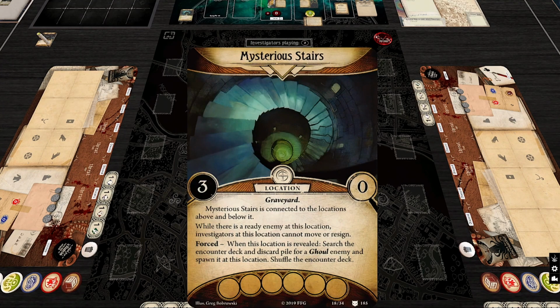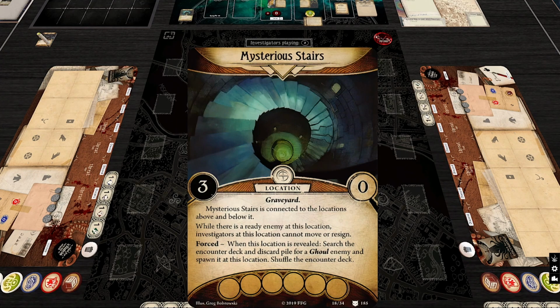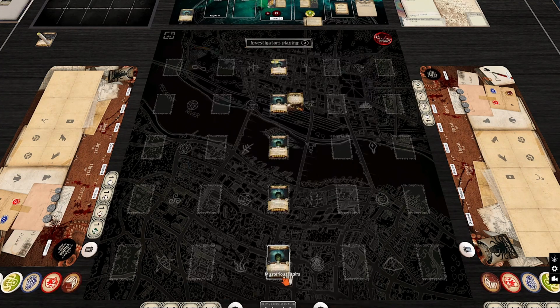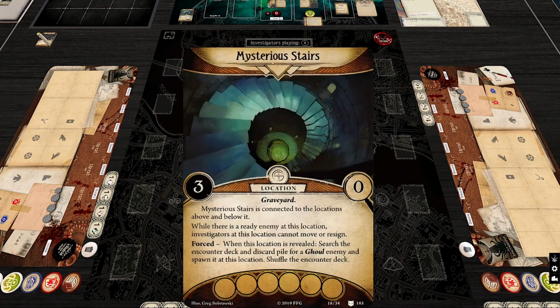3 shroud. While there is a ready enemy at this location, you cannot move or resign. And forced: when this location is revealed, you search the encounter deck and discard pile for a Ghoul enemy and spawn it here, shuffling the encounter deck. So not only is a Ghoul going to spawn, and you'll have to either defeat it or evade it in order to do stuff, but the Unnameable can be a ready enemy at this location, so you'll have to evade the Unnameable as well. And there's one more location. Okay, go ahead. I was just going to say, that one could get kind of hairy. I've seen that go pretty bad. It can be a little annoying, but I do feel like that's maybe a 1 action. That's true. Albeit, the circumstance that I found happened is that you're at the bottom and you're like, okay, let's evade the Unnameable and 1 more enemy, and someone resigns, and then in the mythos phase you draw another one.